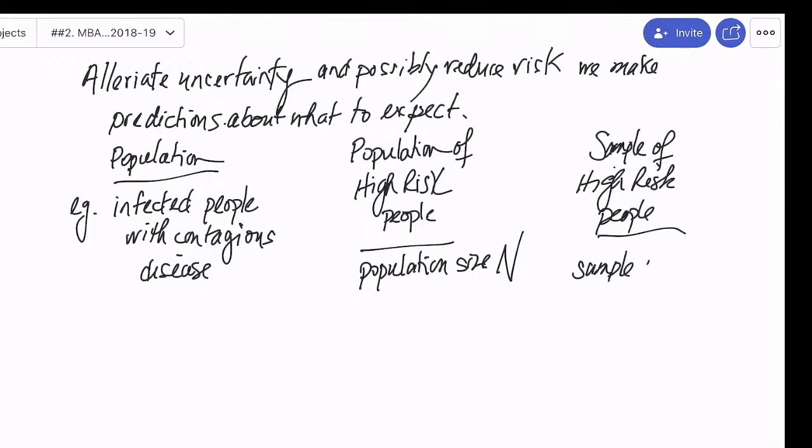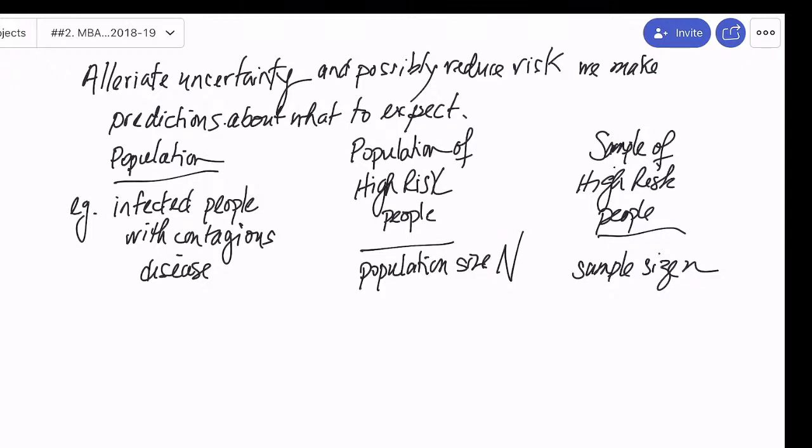With sample size, I now use the symbol little n to denote the sample size. So these are universal notations used in textbooks and in reports. So you can be comfortable with it even in software. Sometimes they mix up the big and the little n. That bothers me, but this is usually the standard. Large N is reserved for the population size and small n for the sample size.